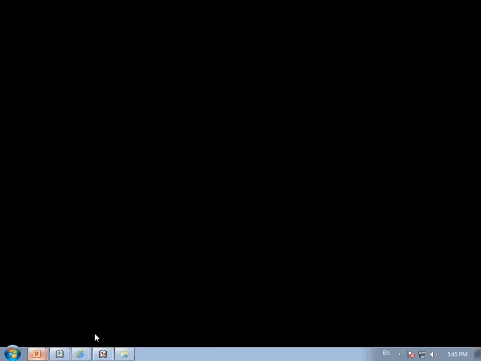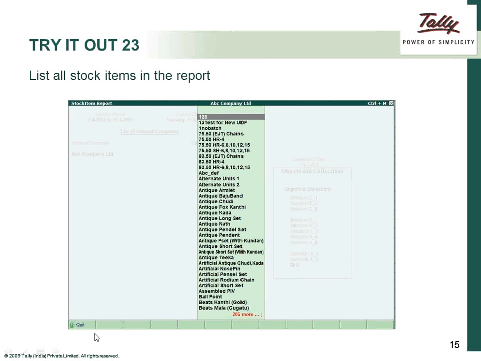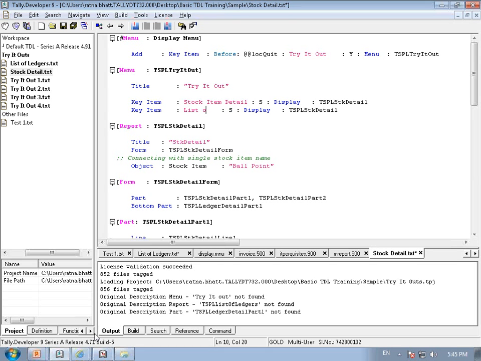Or shall I take, okay, this is a list of stock items, right? So list of stock items. List of stocks, fine. I can't have S again, so L and TSPL stock STK list.